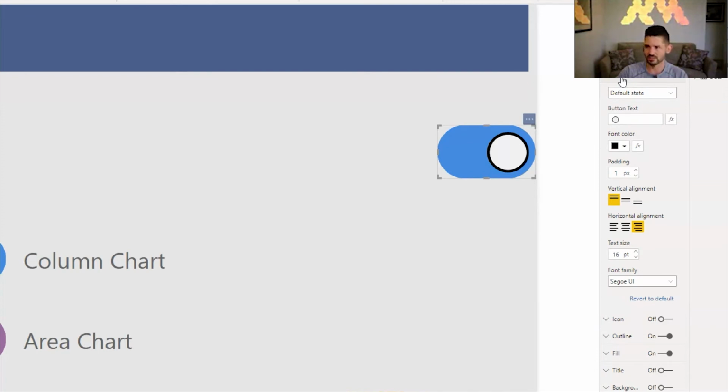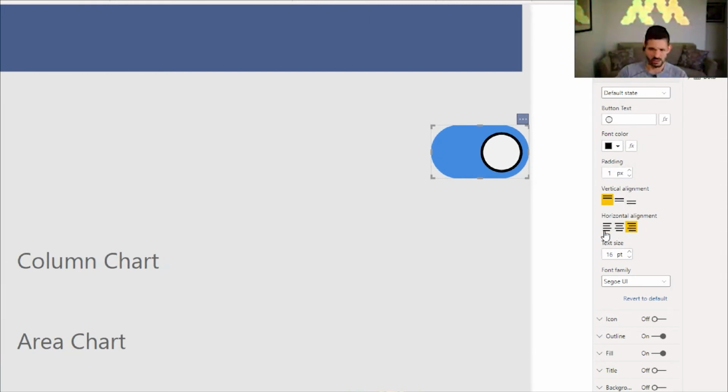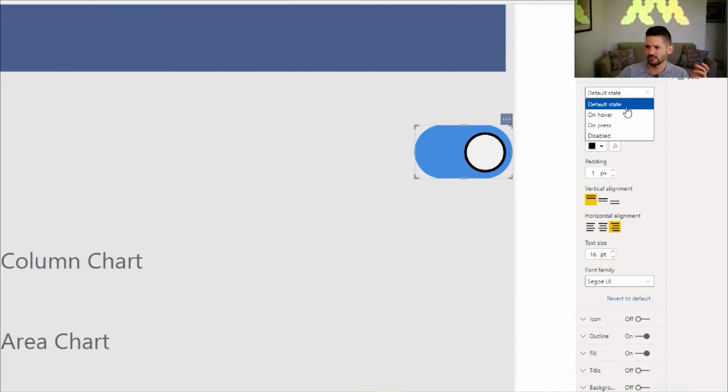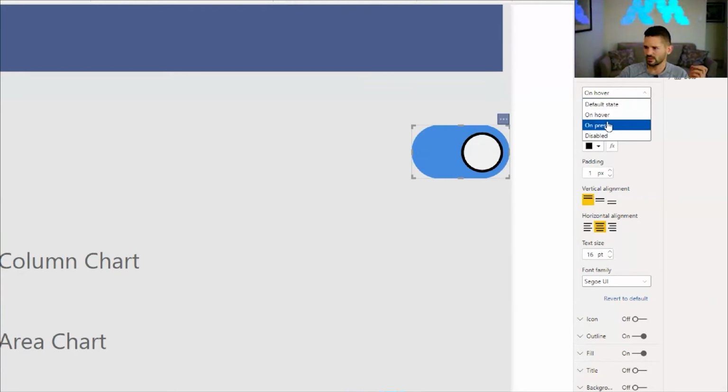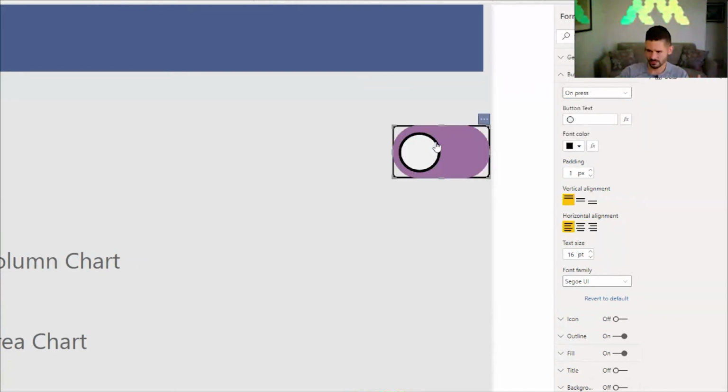So the great thing with buttons, and one of the reasons that I love them for not only actually making buttons, but I actually use a lot of clever ways with buttons to do custom visuals and making cards and a bunch of other stuff, primarily because we have alignment. I can actually choose top, middle, bottom, right, middle, left. So that's actually what I did in here. For the default state, which is what it's doing when your mouse isn't touching it, I have it on the right. My hover state has this in the middle, which is there. My on press state has it on the left, which is here when I click it. Or sorry, on press.